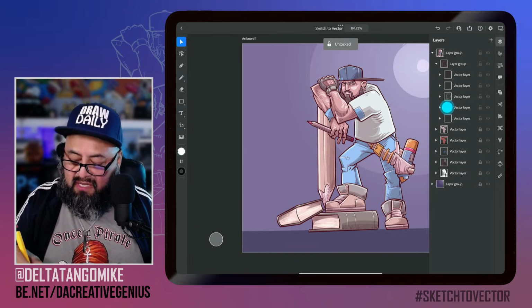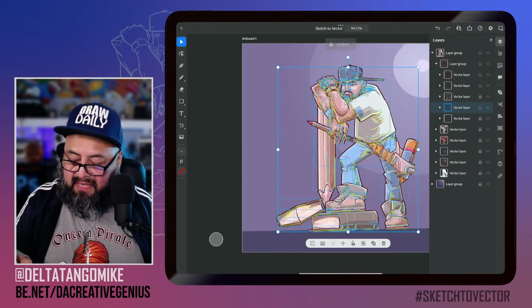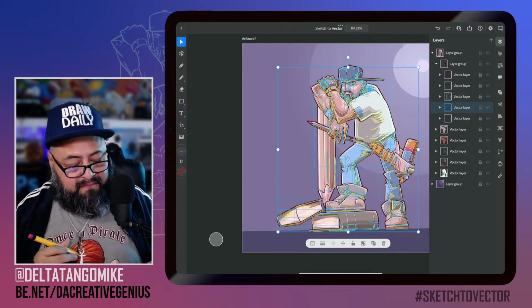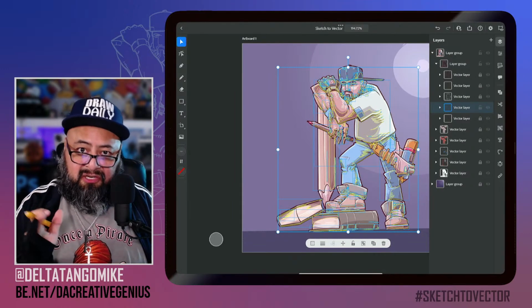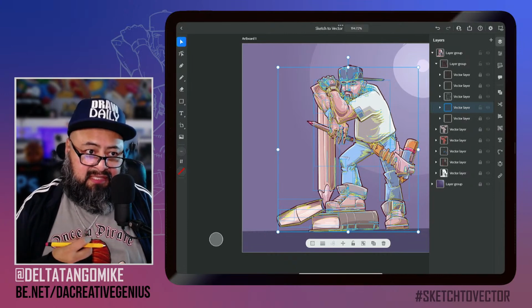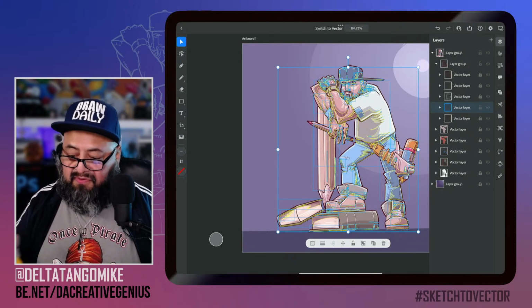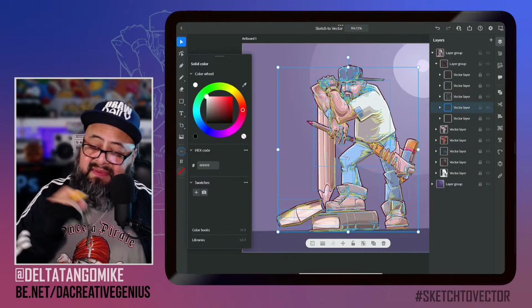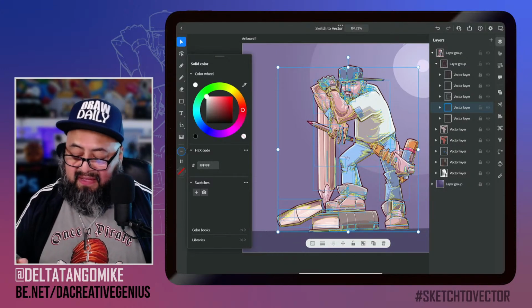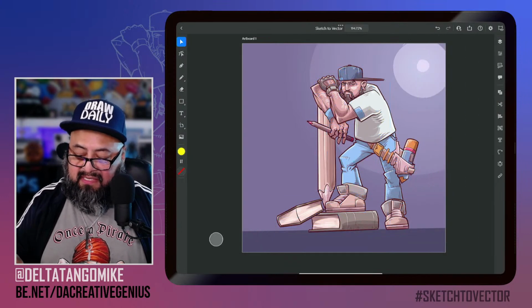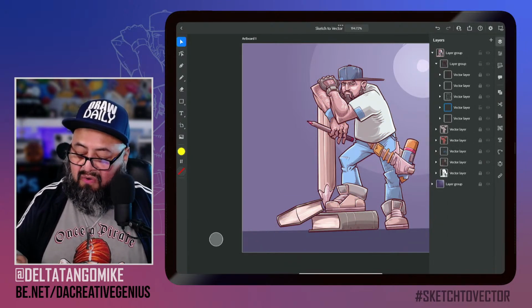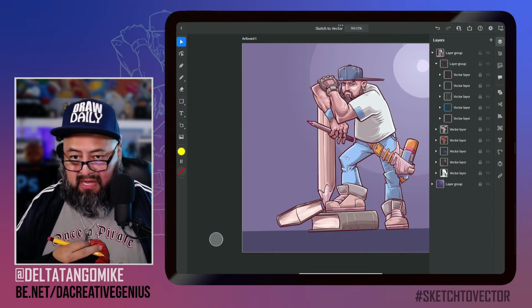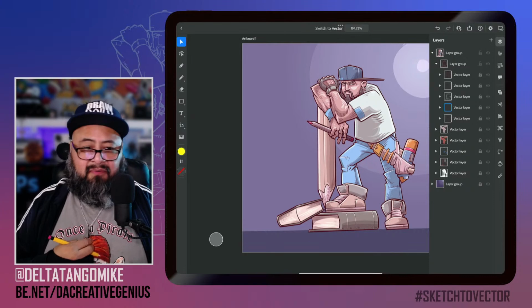Sometimes it works on the iPad, and sometimes it doesn't, because it has a certain amount of control on the iPad versus on the desktop. So I selected a layer, go to the colors, and it doesn't give me my gradients, which if I could, I would set up my gradients to really go crazy in Illustrator on my character, just like I did on the background.